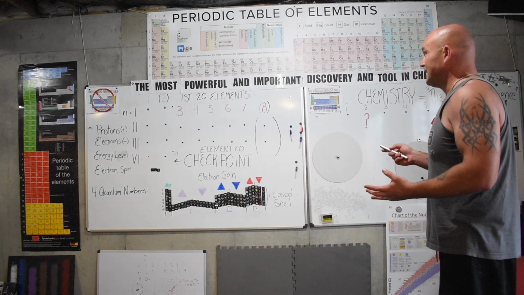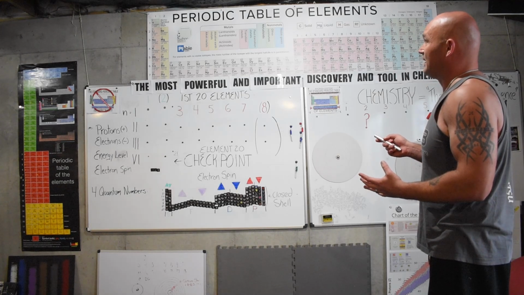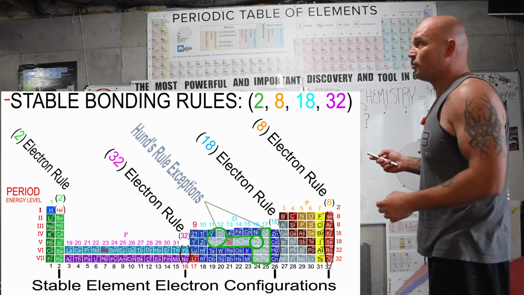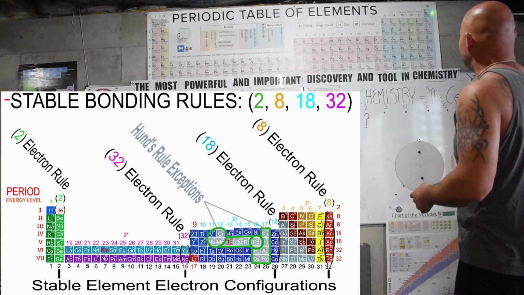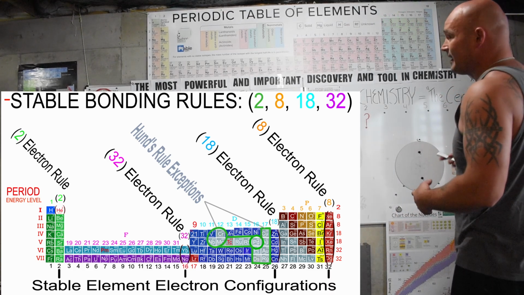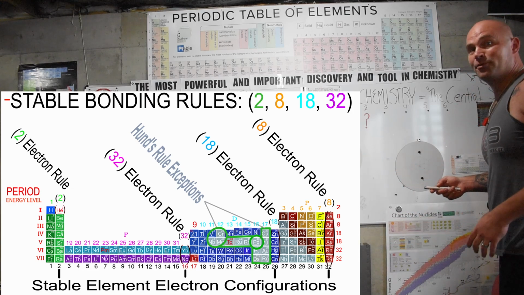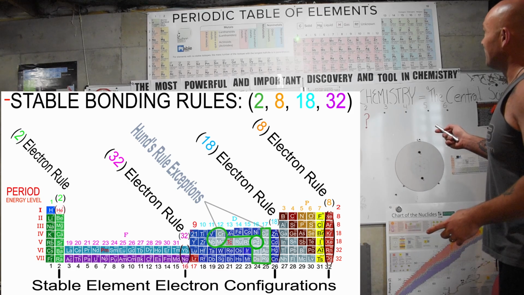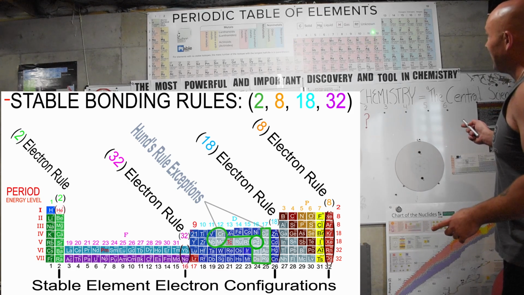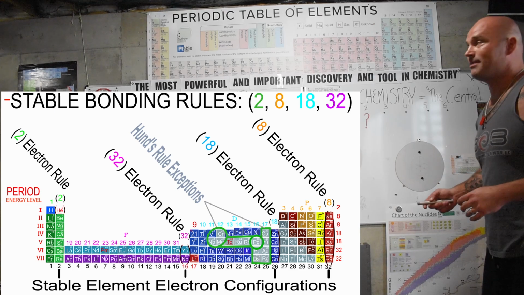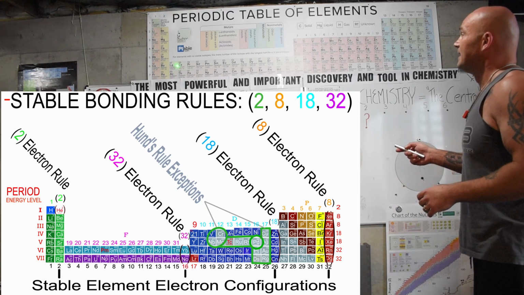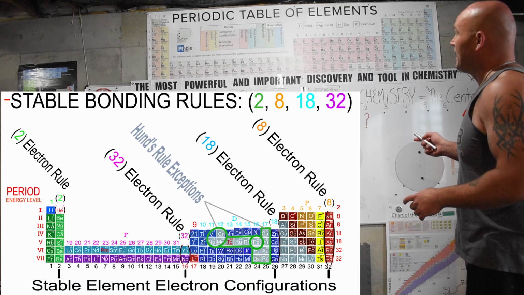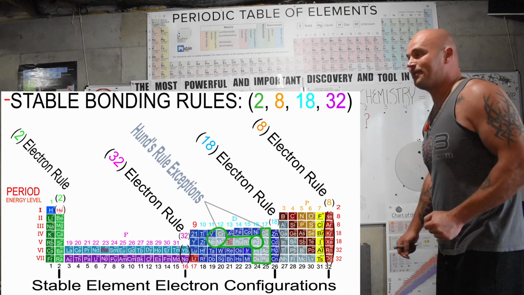Right away you can see that the Genesis system of atoms is numbered 1 and 2 here, and that is your 2 electron rule. And then over here it's numbered 3 through 8. 8 is your second stable bonding rule of chemistry. Here in the transition metals, it's numbered 9 through 18. 18 is your third stable bonding rule of chemistry. And here in the rare earth elements, it's numbered 19 through 32, and 32 is your fourth stable bonding rule of chemistry.